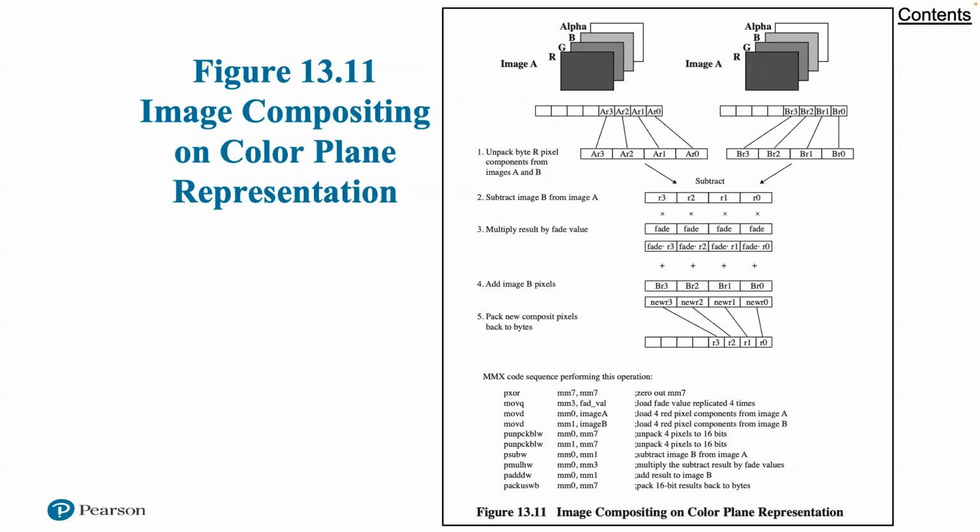Figure 13.11 shows a sequence of steps required for one set of pixels. The 8-bit components are converted to 16-bit elements to accommodate the MMX 16-bit multiply capability. If these images are 640 by 480 resolution, and the dissolve technique uses all 256 possible values of the fade factor, then the total number of instructions executed using MMX is 535 million. The same calculations performed without MMX instructions require 1.4 billion instruction executions.